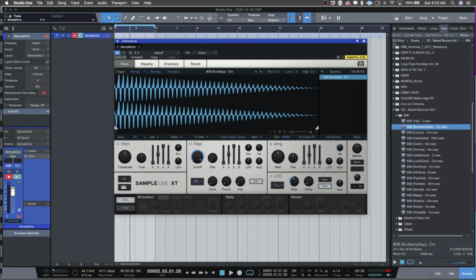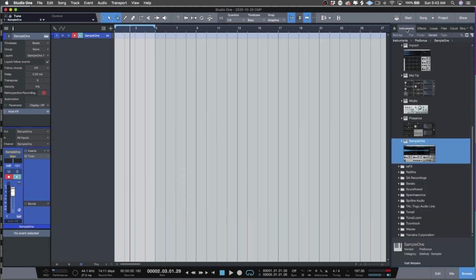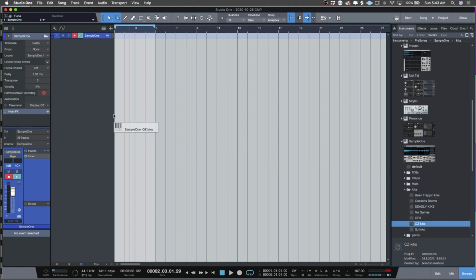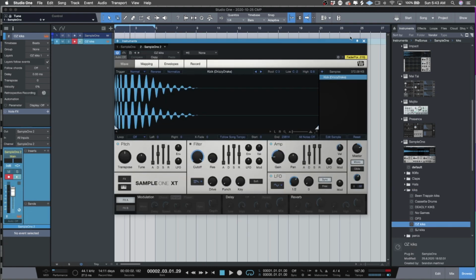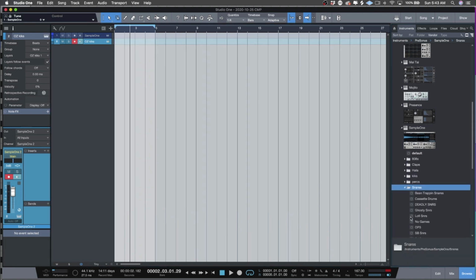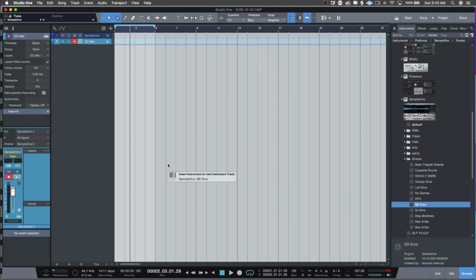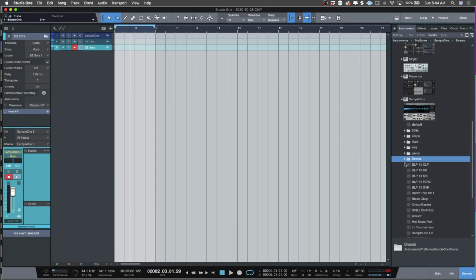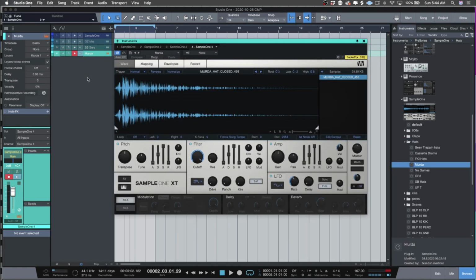So once you have that saved, if you go back to your instruments and you click this little triangle next to it, it's going to show you all of your presets and all of your subfolders. So now I can go to these OZ kicks, put them in there. I can find a snare. We'll go to this kit right here, drag it in. And I want to find some hats. We can use these Murder Beats hats.